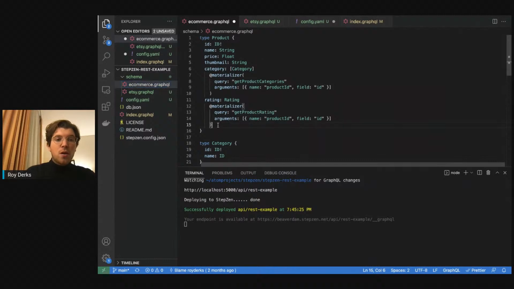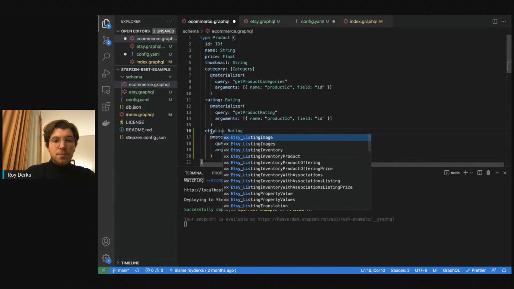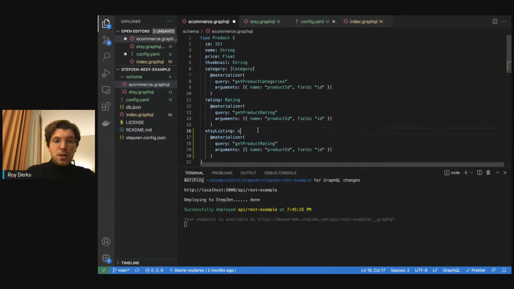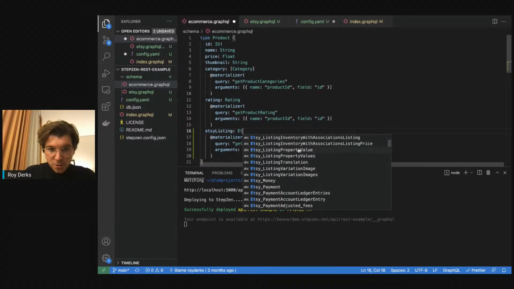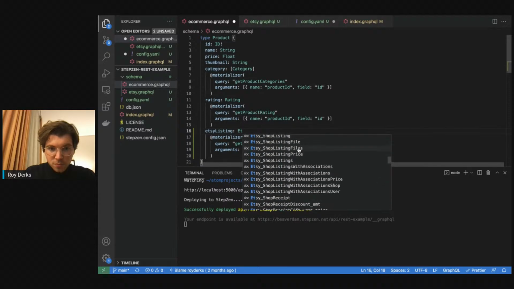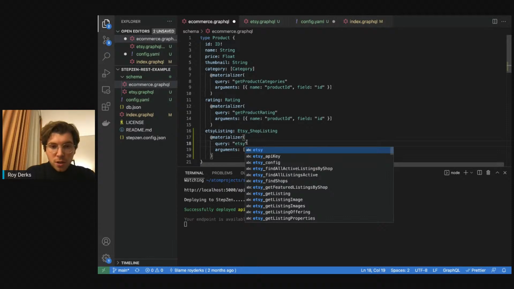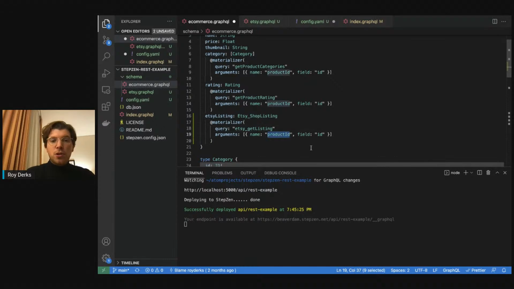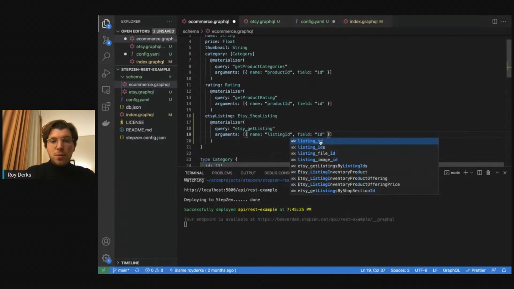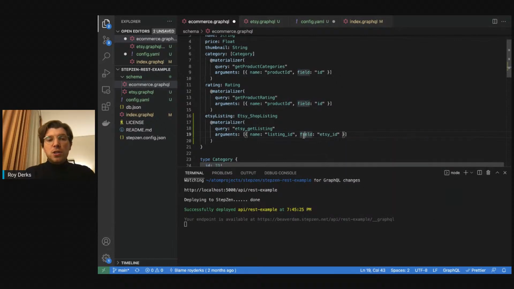So if you want to add information to this, like maybe you want to have your Etsy listing, you can do it like this, have your Etsy shop listing, and then in here you can merge any Etsy find, Etsy get listing, so like this. And then you would need to have a listing ID or something, which should come from your data. So this is another way to bring these things together.